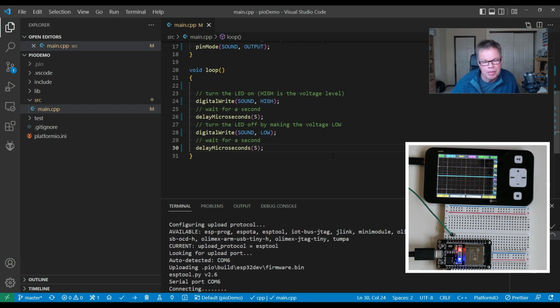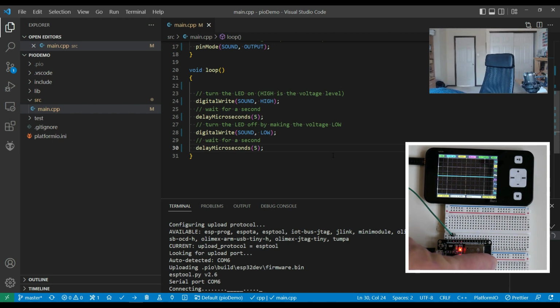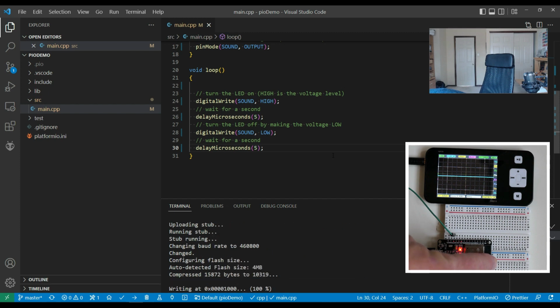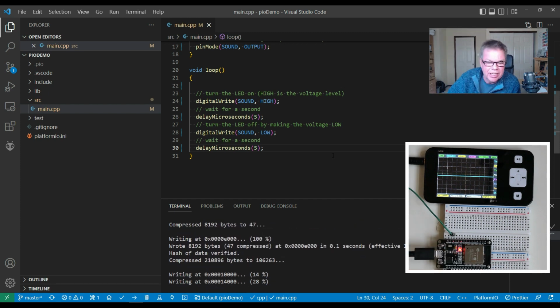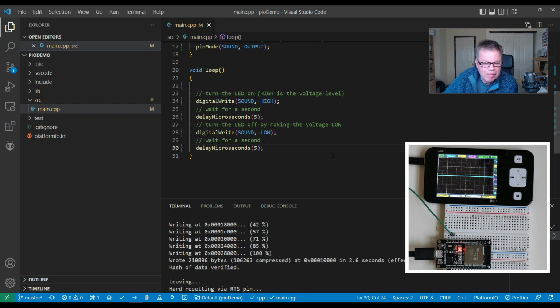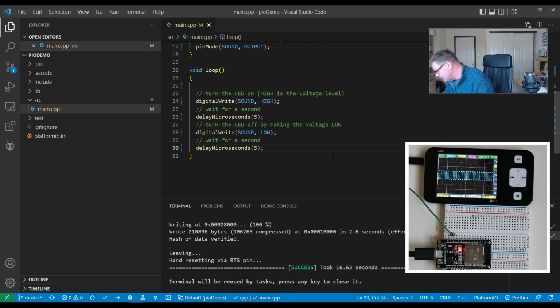And for this particular ESP32, I need to hit the boot button. There it goes. It's downloading the program. And we can see on the oscilloscope here that we're getting a square wave output. Let me see if I can change the time base for that.